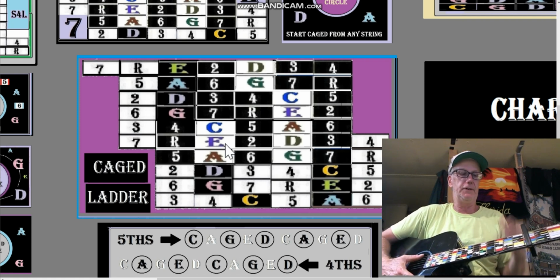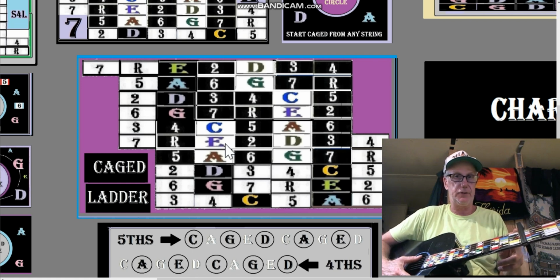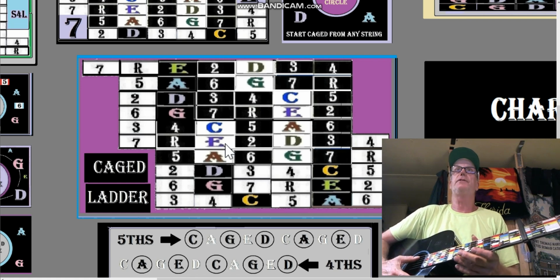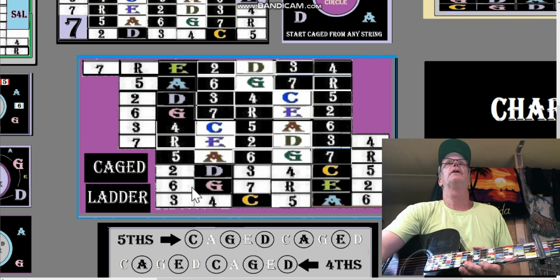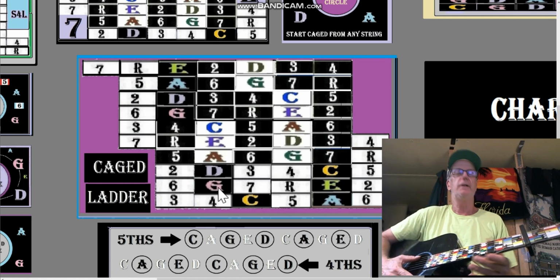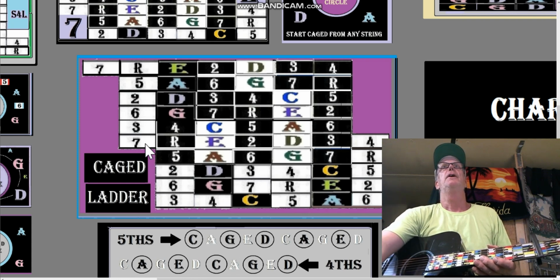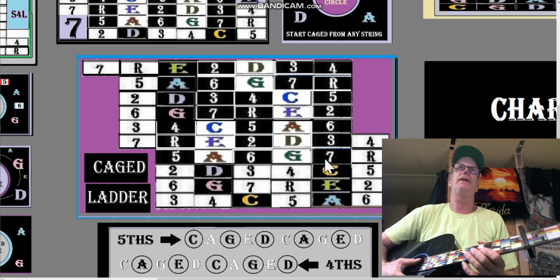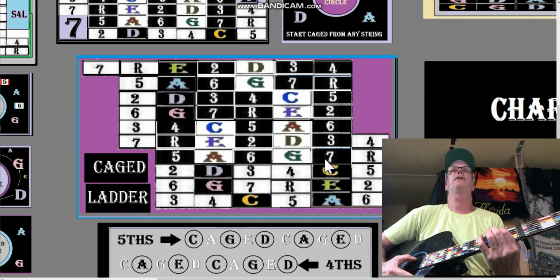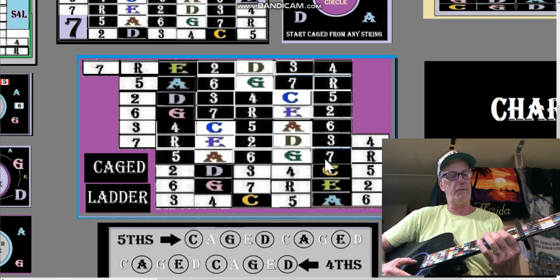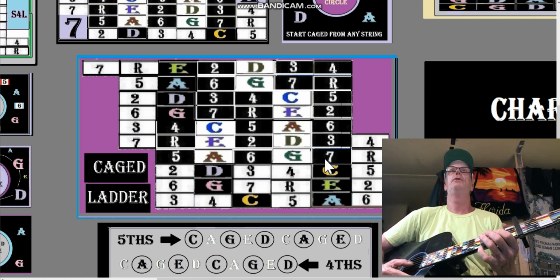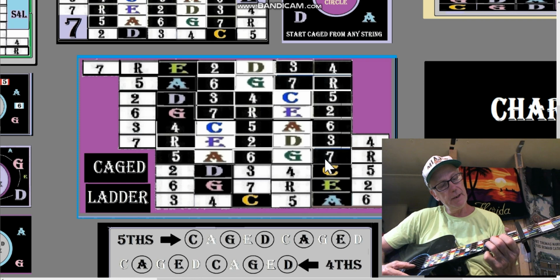Okay, as you know, then E becomes the sixth of G. So we're in the G shape right there. So we'd be starting like here from this G shape here. And we can get most of this scale, but we can't get this 7. So we'll have to go 5, 6, 7. We could go into a long pattern there. So it'd be 6, 7, root, 2, 3, 4, 5, 6, 7, root, 2, 3, 4, root, 2, 3.